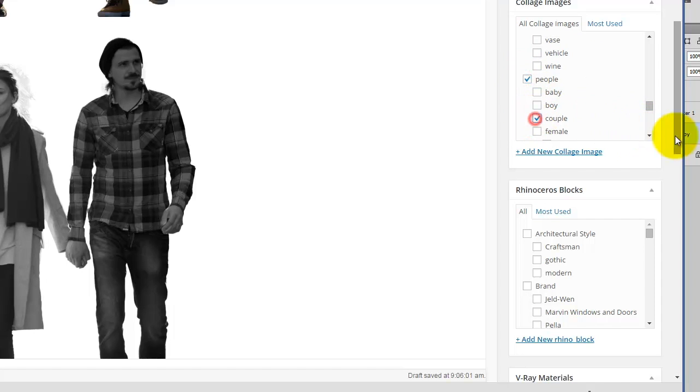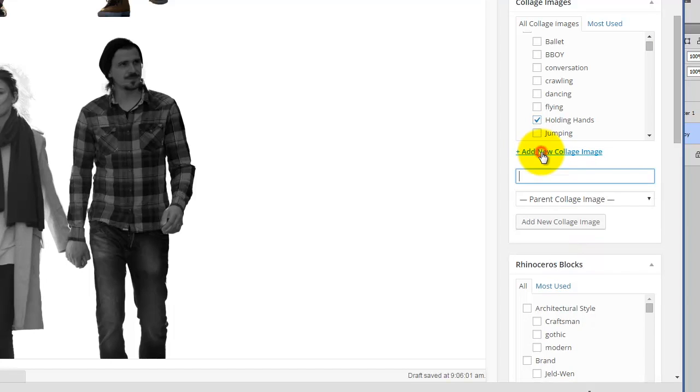It's a couple, right? And I can basically check these boxes, and you can see that there's a bunch of categories that people have put in before. If you can't find a similar category, so holding hands is there too, you can click on this Add New, and this will let you add in your own tag of whatever works for you. Okay, so I have those checked.